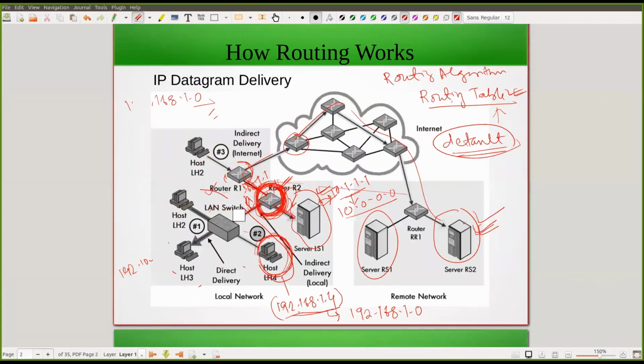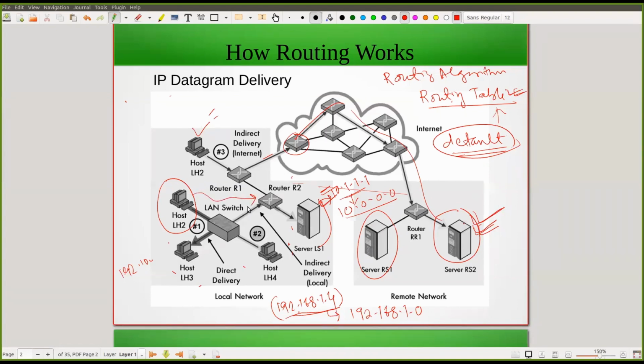Now at this point of time, at a particular machine, let's say host 2, this is where the routing table is going to be built up. Understood the concept I have already told: irrespective of the destination, if the destination is this, doesn't matter; if it is this, doesn't matter. Always the packet has to be sent to this router.